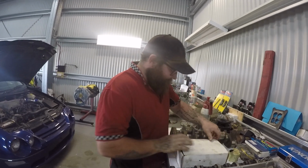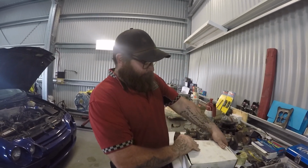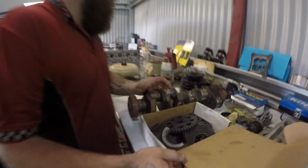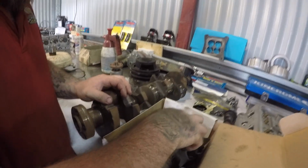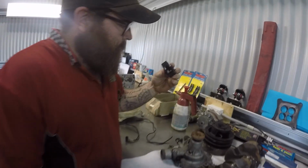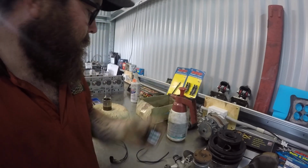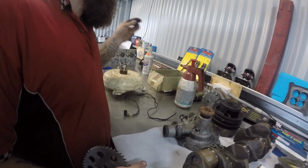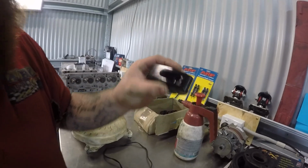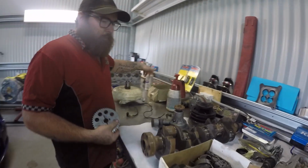Sounds familiar. Anyway, picked up a whole motor, and he had some issues. He couldn't tell me what the issues were, but we're under the impression that it was something to do with his rockers and his geometry and the push rods. Because the only thing I didn't get with the motor were push rods, and he had a bent valve. We found lots of damage on the rockers. They're all messed up, and they're the wrong ratio for what this cam recommends.